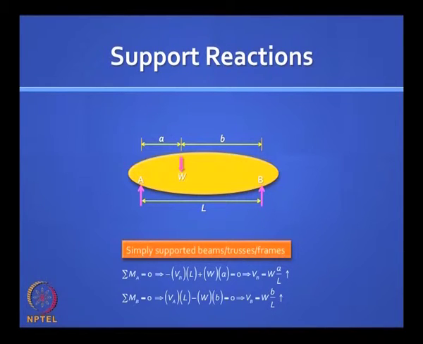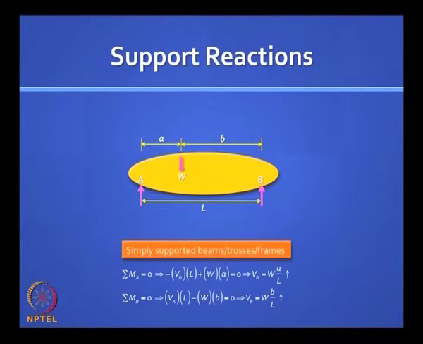Now the structure that you put on top of the supports could be a beam, could be a truss, could be a frame, could be an arch, could be anything, could be a boulder like we have shown here, but the reactions do not change, and the reactions are statically determinate, and they are very easy to determine. If you mark the left side as A and the right as B, then if you take moments about A, you can find the reaction at B.